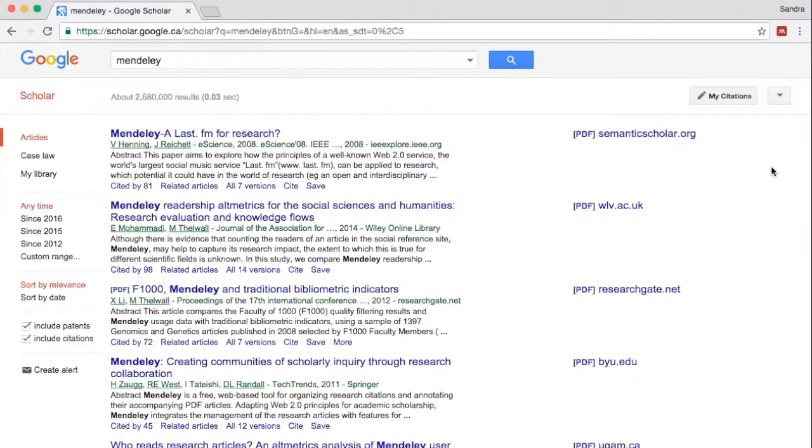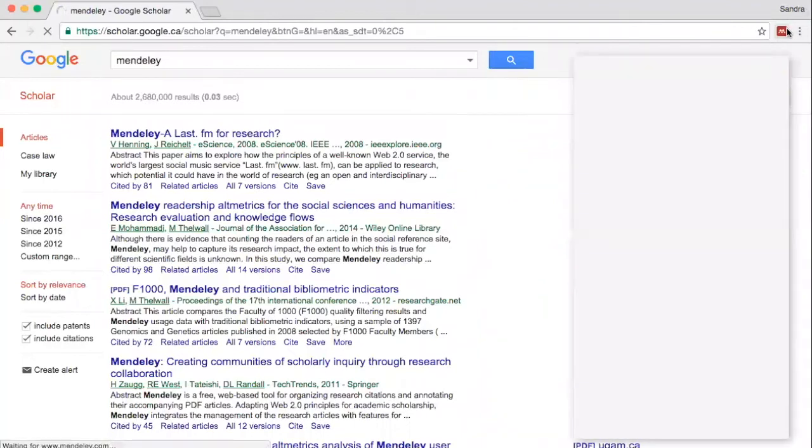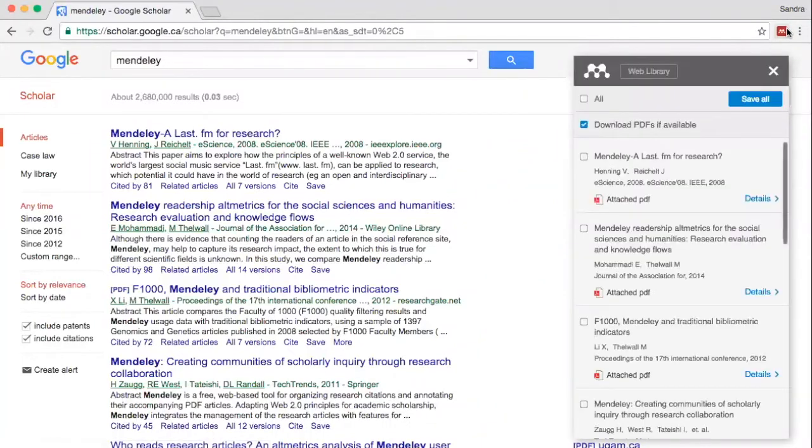Anytime you come across any interesting article online, or when you do a search on Google Scholar or one of the many other supported websites, you can save articles to your library by clicking the browser bookmark Save to Mendeley. When you do this, a modal window like this one will pop up, where you can select the article or articles that you want to import, and then simply click on Save, and you're done. If you have access to the article via your institutional network, a PDF icon will generally indicate that the article or file is accessible, and it will then be saved automatically to your library along with the reference metadata.